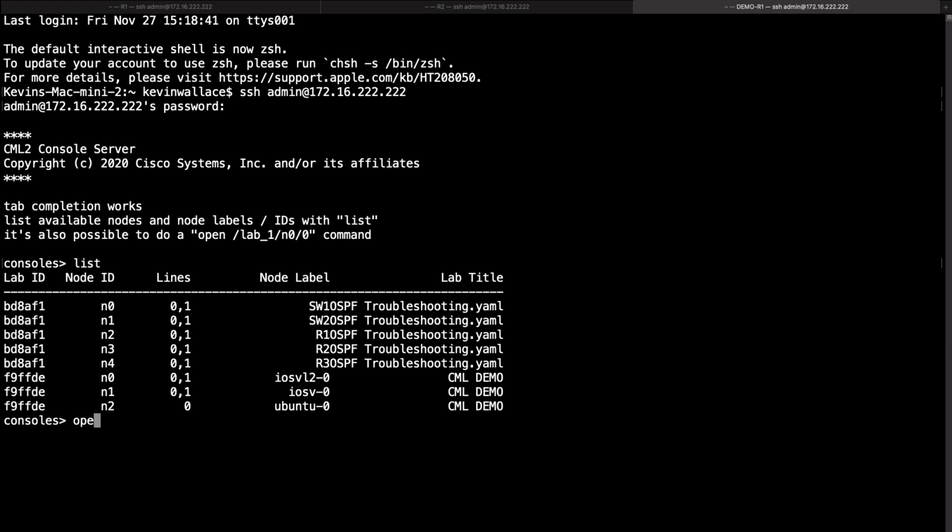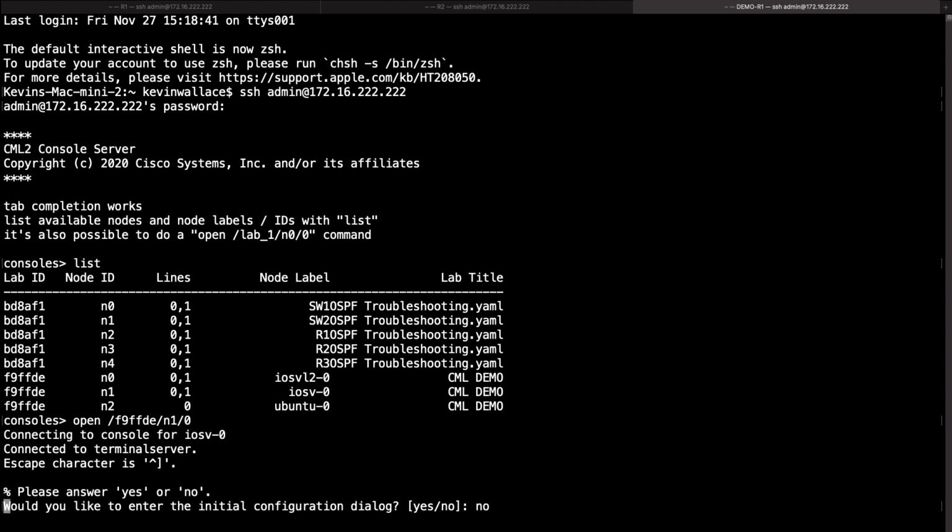Let's do a list. We're going to have a different lab ID this time. This is going to be my IOSv router. I'm going to copy paste the lab ID. It's going to be node 1, console port. No, I don't want to enter the initial configuration dialog. That's going to take a moment to boot up.